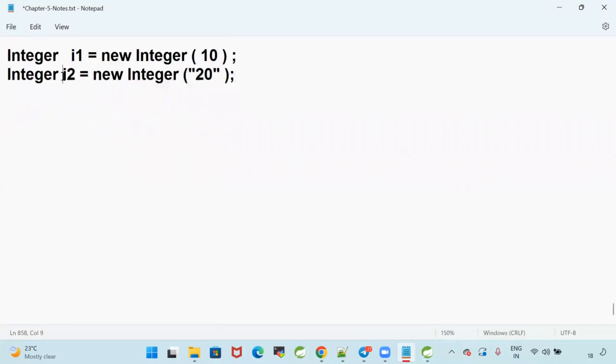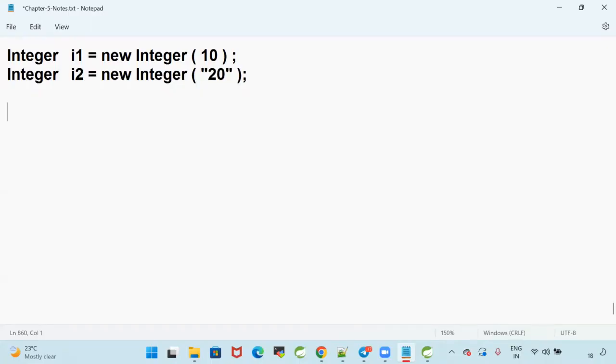So here I'm creating an Integer object, and here also I'm creating an Integer object. Clear with my point? Integer i1 = new Integer of 10. Integer i2 = new Integer of 20.